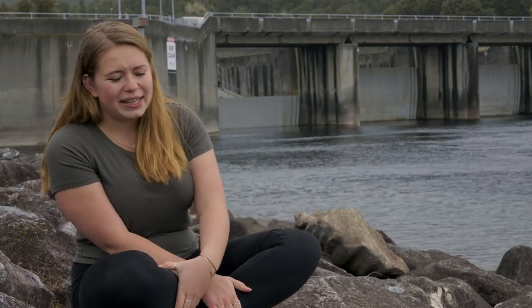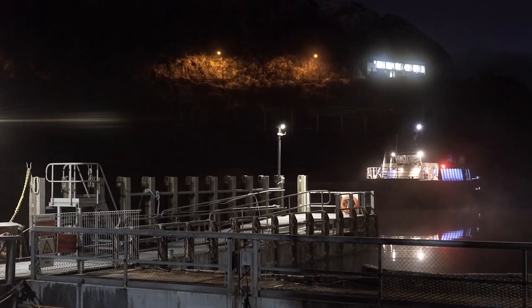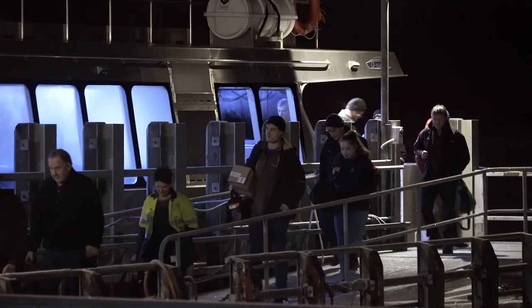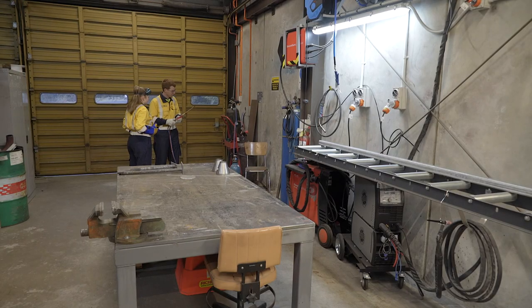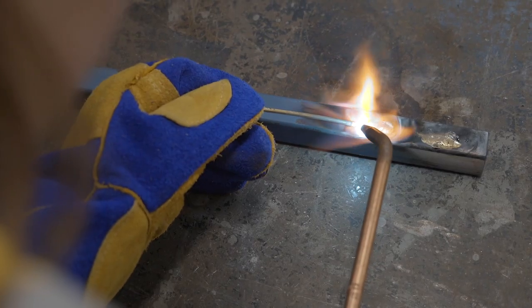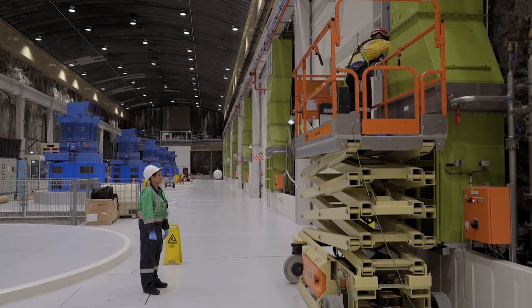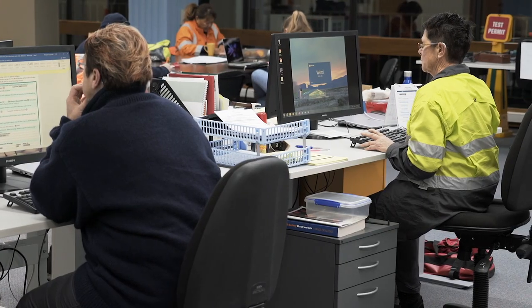At school we have a co-curricular week with two days of work experience, and my gateway teacher asked if I wanted to go to the power station. I was really keen — getting up at 5:30 didn't bother me because I got to go to Manapauri Power Station for work experience. It really reinforced that I wanted to do engineering, and that's what I'm going to do. It's great that there's so much gender diversity now — back then it would have been male-dominated, and now there are more females coming in, slowly getting more 50-50.